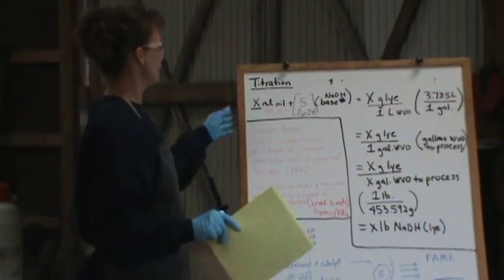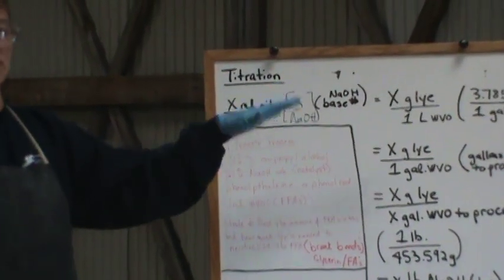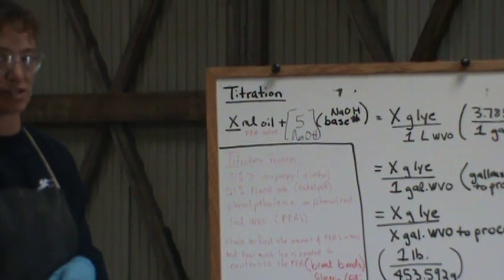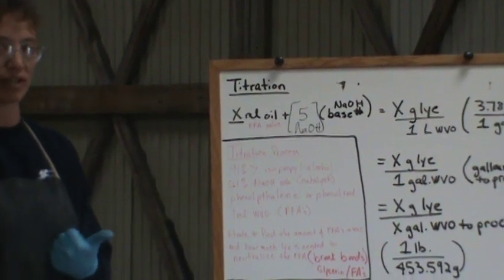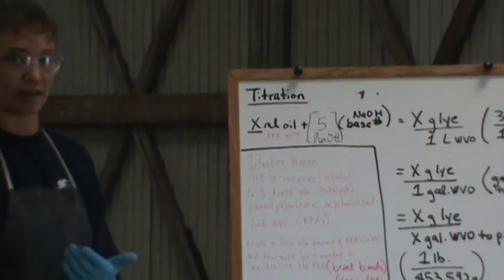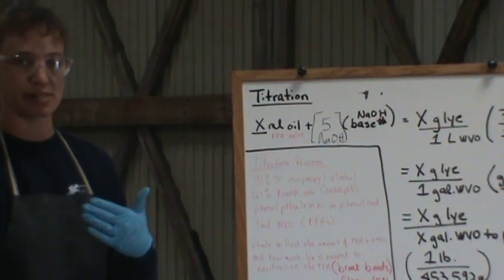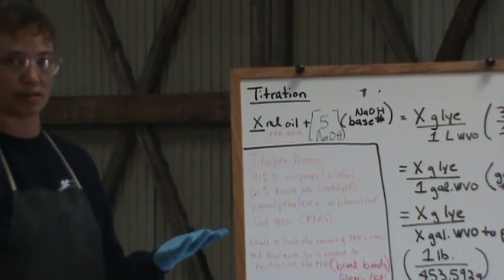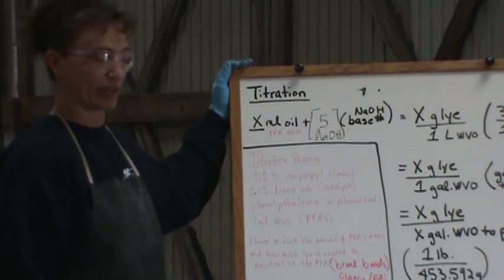So the whole point of the titration is that we want to know how good this waste vegetable oil is that we went and collected from the restaurant. Did they fry and fry and fry and break this oil down to the point where it's not even worthy of making a fuel product out of? Or is it a good restaurant and they only fry a couple of times in their grease and therefore we can use this product as a fuel? So this titration test tells you that, okay?